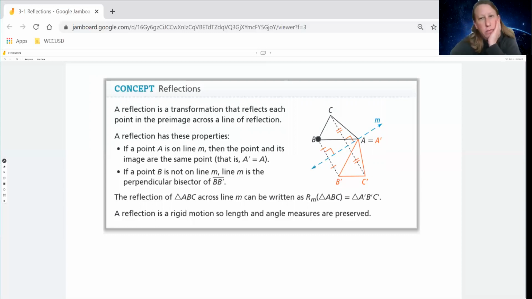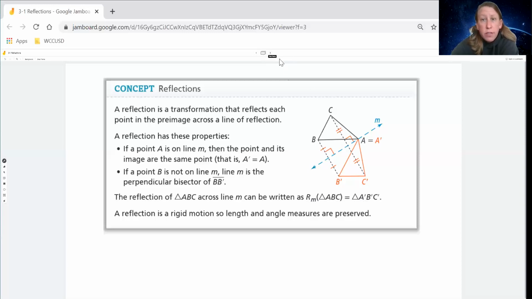Okay, so the line of reflection is halfway. It's almost like this is the midpoint of a line segment, B prime. A shortcut way that your textbook uses to talk about reflections is with a capital R. And this would say the reflection over line M of triangle ABC is going to yield or give us triangle A prime, B prime, C prime. And A prime, B prime, C prime are the images of A, B, and C.